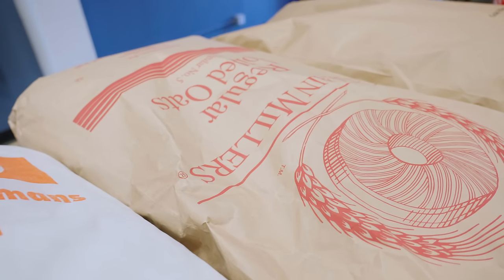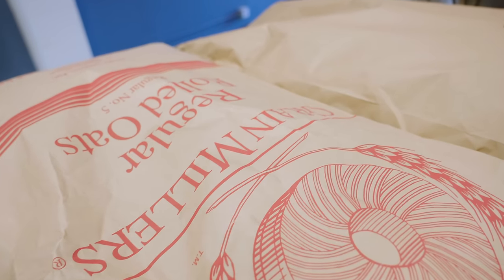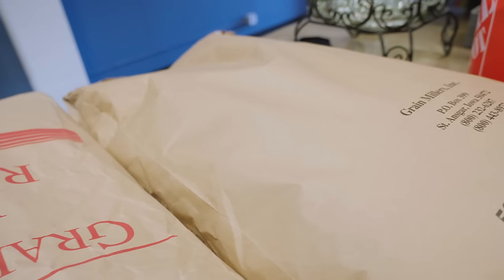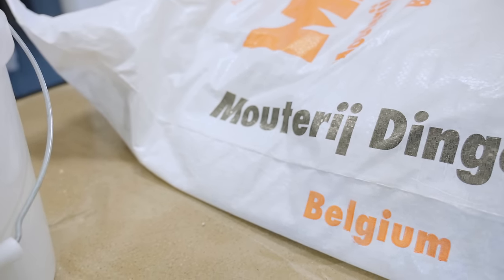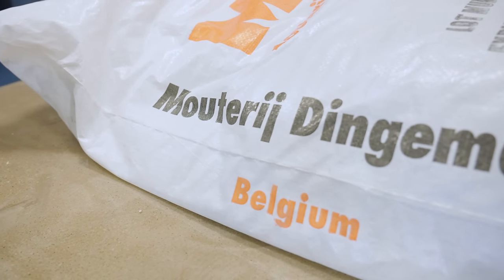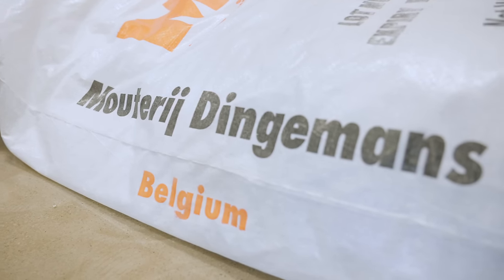In addition to the thiols and the extremely tropical, fruity New Zealand hops, the malt bill on this beer is actually a little bit different than you might expect. We have the standard roughly 30% flaked grains in there to get that extra body, that fluffiness, that mouthfeel, and that head retention, as well as the haze. On top of that, we're going to be using a mix of Pilsner and pale malt, specifically Belgian Pilsner and Belgian pale malt, to get the rest of the fermentable sugars out. And then we're adding a touch of caramel malt to get a little bit of an orange color and a little touch of sweetness.